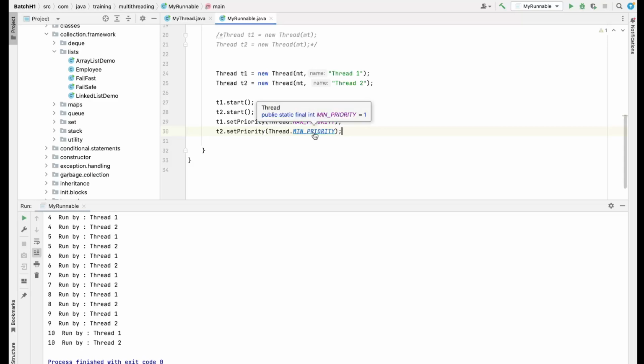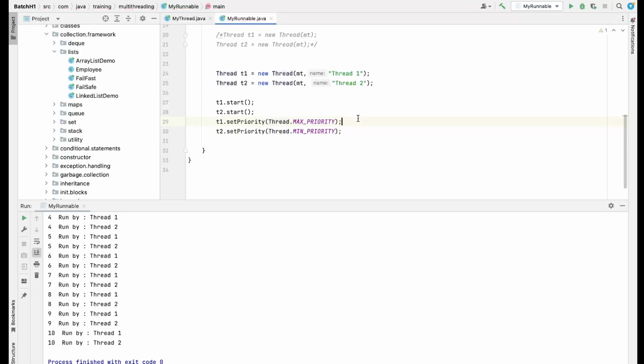And this min priority, if you hover over it, has a static final value of 1, so you cannot modify this value. So this is of priority 1, and if you do max priority, this is of value 10. You can also just remove this and give a value between 1 to 10. Let's say you want to give 7, that is also possible.